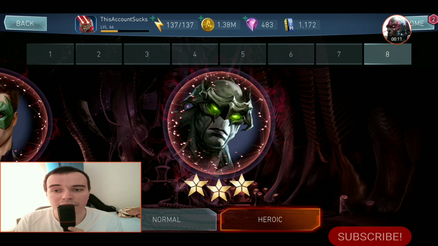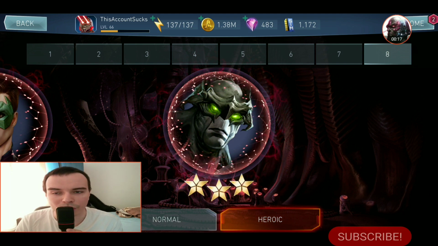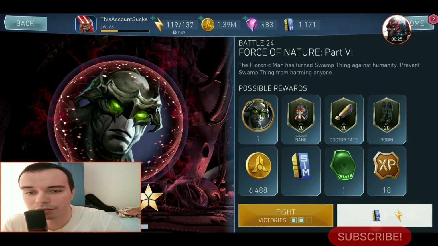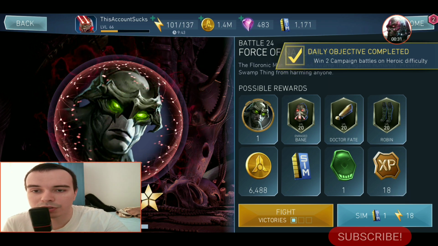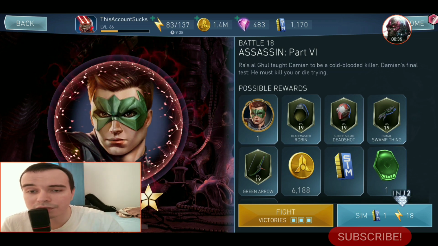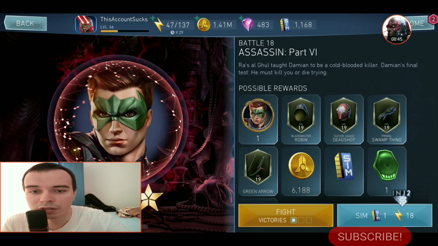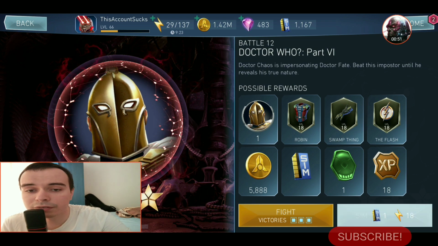In order to farm the campaign, you are going to have completed the last 2 chapters of the heroic at least, and you are going to go stage by stage and use sims on this, or fight it manually, but we will talk about that later when we talk about the costs of doing this. You'll go ahead and go through this chapter with Swamp Thing. Then you'll go ahead and do the following one. Again, we are doing this for the gear drops, and we are doing the hardest ones because the hardest ones drop gears at high level. Doing the Robin one. Then we are going to do the Dr. Fate one.